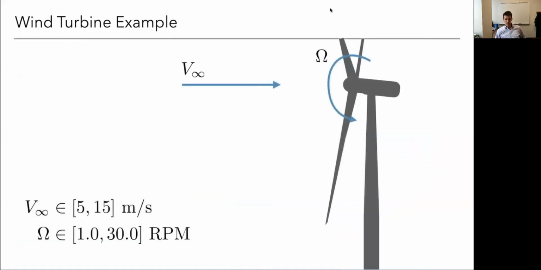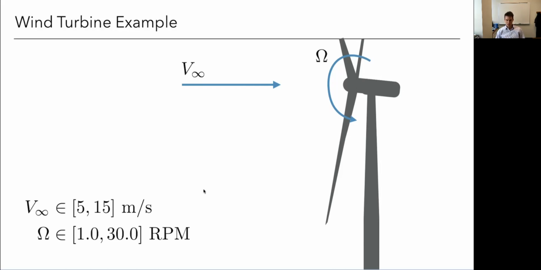Let's discuss this wind turbine. And let's say we were really interested in predicting the power that this turbine produces, and we've identified the two key parameters: one, this rotation speed, how fast the blades rotate, and another is the incoming wind speed. And we've decided to set up an experiment. We're taking this down to our wind tunnel, and we're going to vary the wind speed through a bunch of speeds in this range of 5 to 15 meters per second, and rotation along this range.